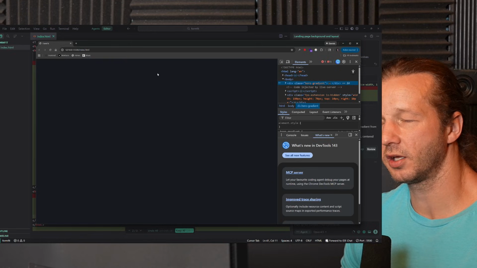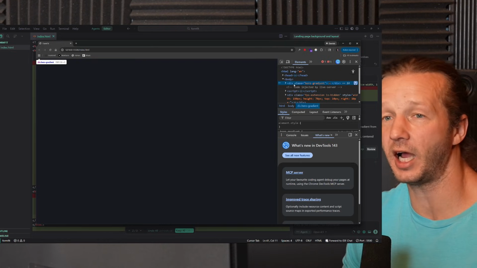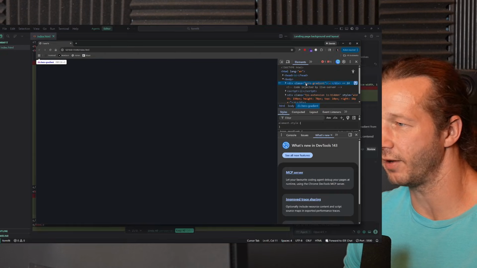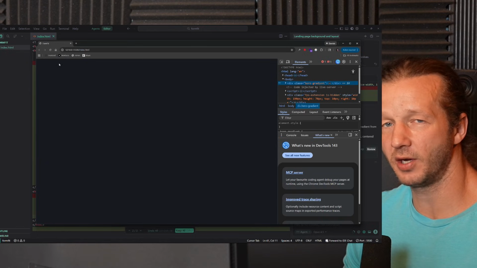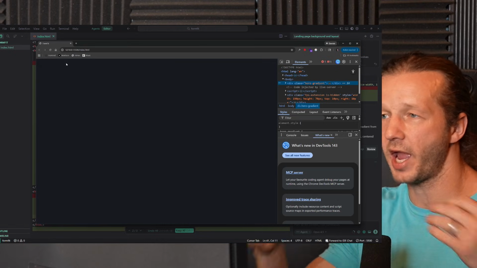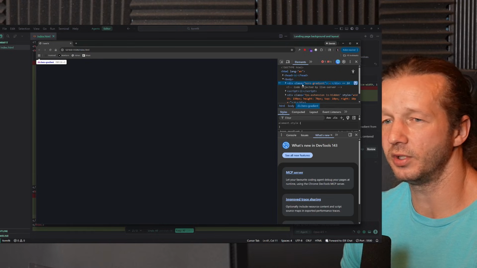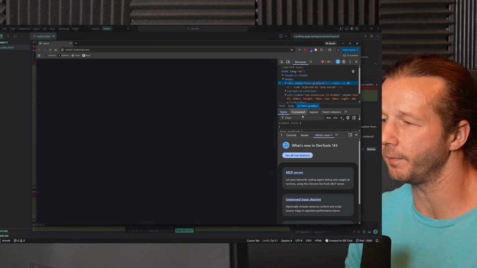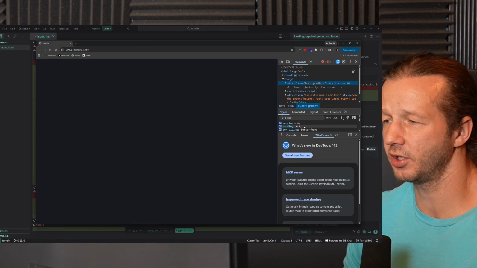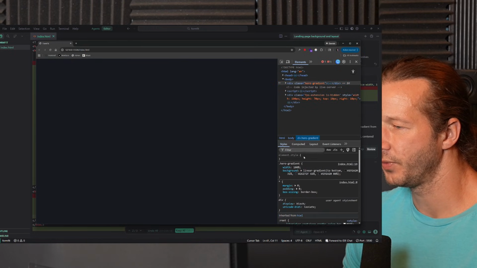The reason we don't see the gradient, and I knew this is what the case was, is because I failed to specify, let's give this a height so that we can actually see the gradient. The problem is, if I have that selected and we look right up here, which it just went away unfortunately, it says there's a 0 height because there's nothing inside of it yet. We haven't put in the nav bar, we haven't put in the hero section HTML. So it's resulting to 0 for the height, thus we don't see the gradient. So what we can do temporarily, just so we can see if it's working, is right down here. Let's close that. I'll lift this up.